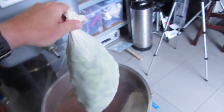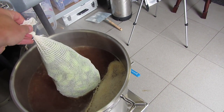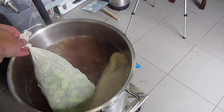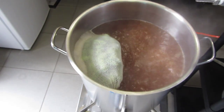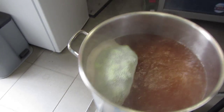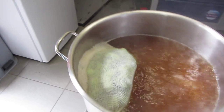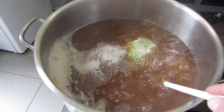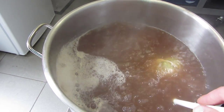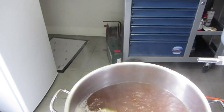There we go, first hop addition. First time ever using fresh hops. There it goes. I'll take a spoon. Oh, that smells amazing.